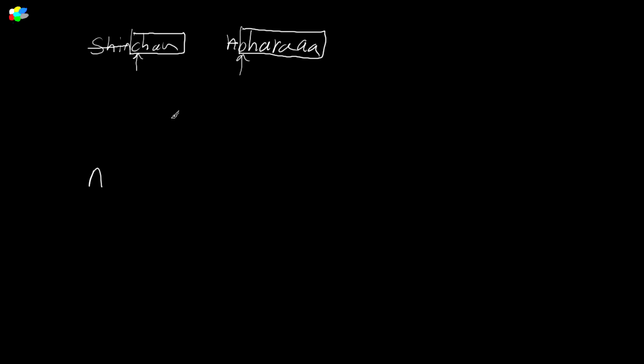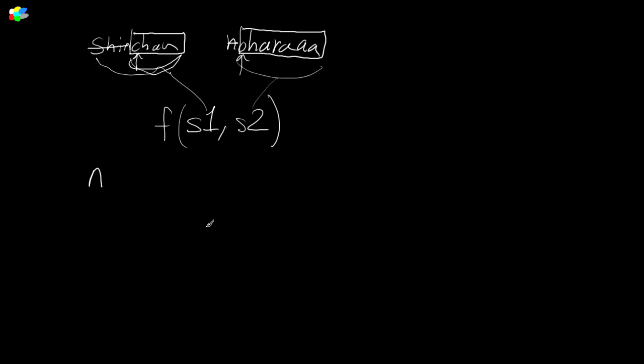So if we look at this now, our function is basically going to look like this. It's going to be a function of 2 parameters. In the last tutorial, our recursive function was a function of one parameter, but now we're going to have a recursive function of two parameters, string 1 and string 2, which are going to be basically ranges or sub-ranges of the input string. And here's the basic recursive formulation that I'm going to be looking at. So what we're going to do, so we have our pointers here.